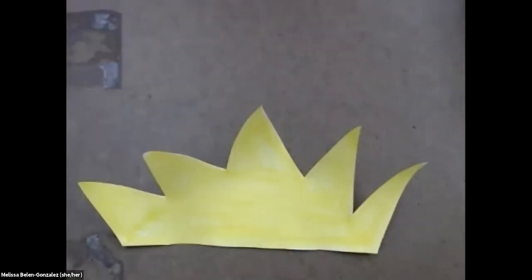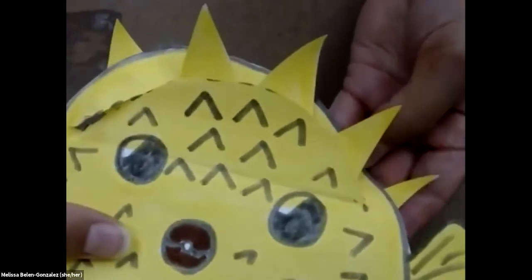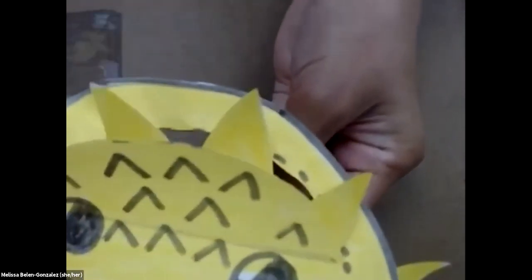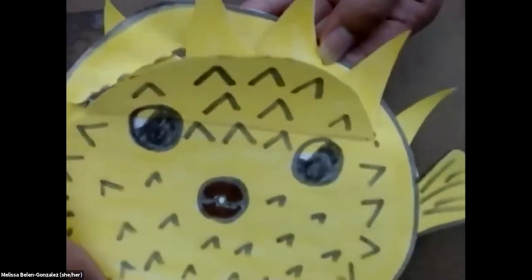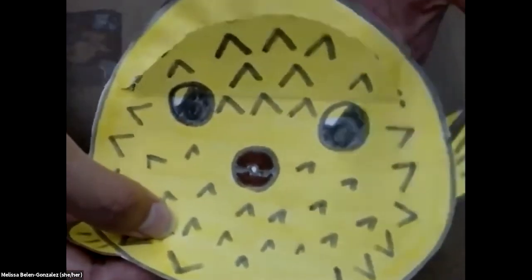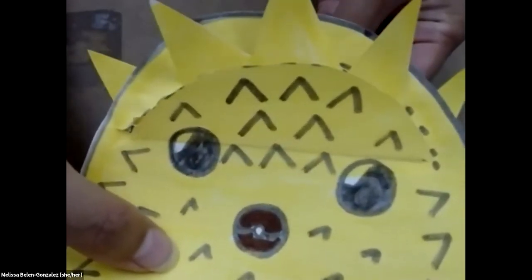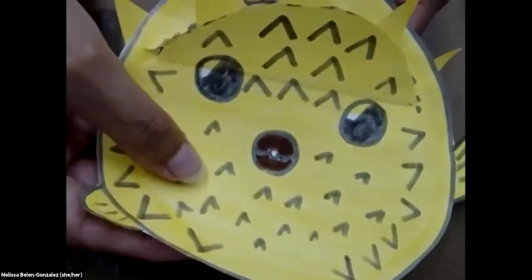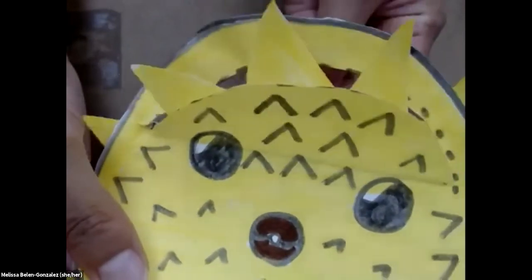Now that you have your spikes and you cut open your slit on the pufferfish, you'll be able to just slide in your spikes. I know I'm really zoomed in, but you'll be able to take your spikes in and out. Because it's going to be puffed up, and sometimes it won't be puffed up, it'll be deflated, and then you can hide your spikes or slip your spikes back in. If you've ever had one of those pop-up books where you slide some pictures in and out, that's exactly what this pufferfish is trying to do. I hope you can all see the spikes sliding in or out.